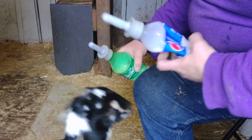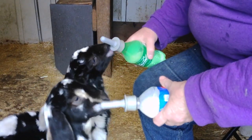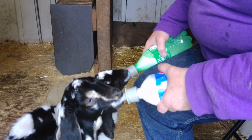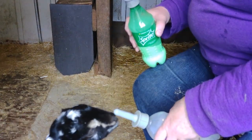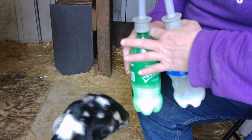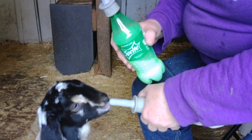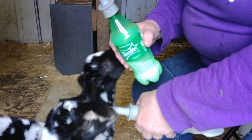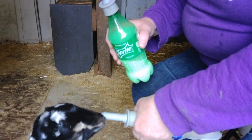So you see how it squeezes down? They can continue to drink, and then we put the air back in, and they drink some more. So now you know why we use the plastic bottles — so that they will squeeze down, and they don't have to let go all the time and flip the bottles trying to get the milk to come out faster, because the bottle just squeezes down when they suck the air out of it.